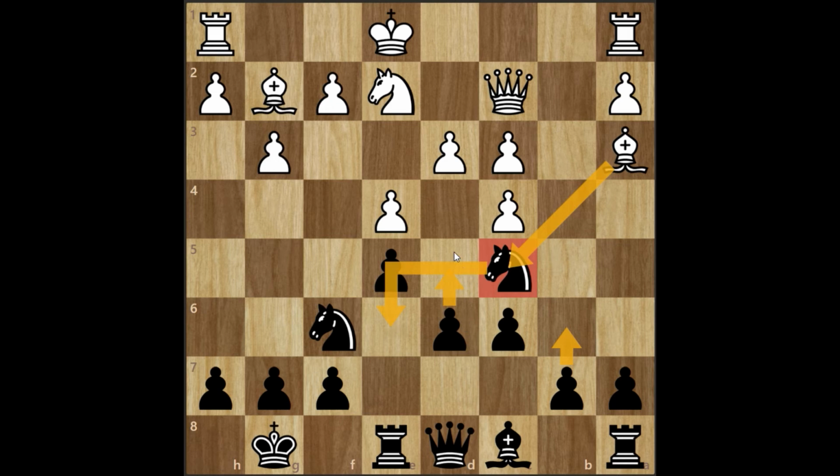The other thing to consider is that if we did push this d-pawn, white would then be able to take in a couple of ways, but one thing we can note is that it would definitely begin to open up the scope of this light squared bishop, which is currently a bad bishop staring at its own pawn. And so because of that powerful threat, it may be that we want to develop our own bishop to b7, also fianchettoed on the diagonal, in order to oppose this bishop on g2.